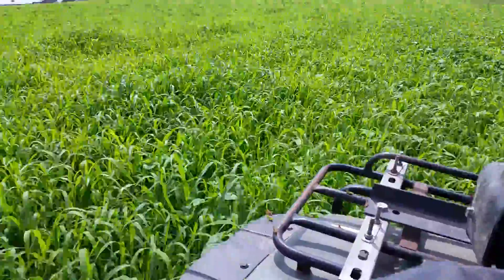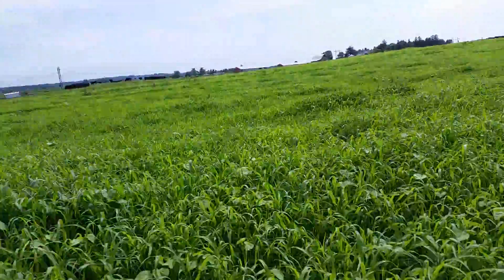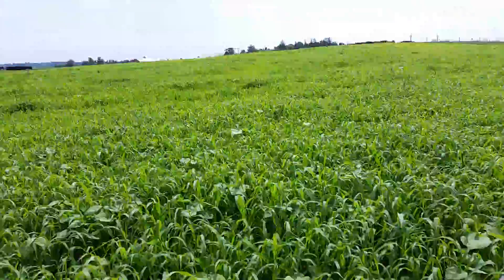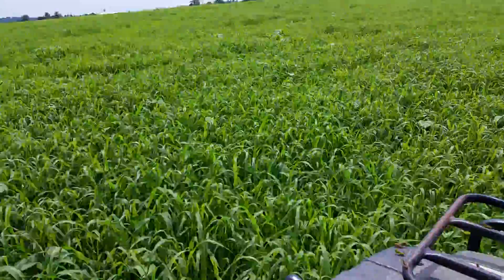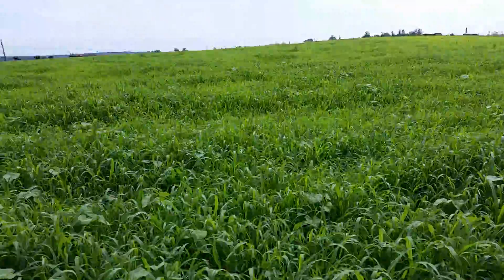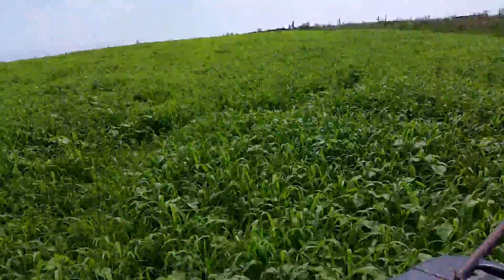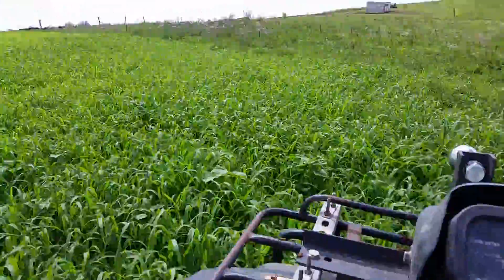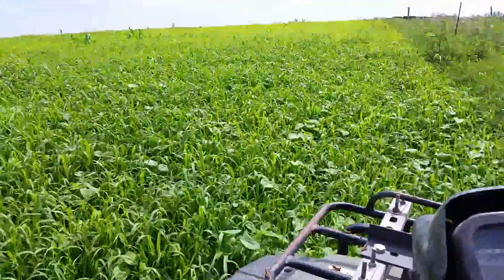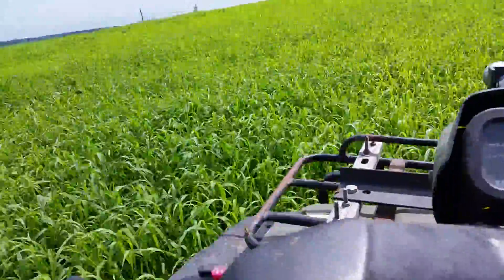It looks like foxtail — that's the best comparison so far. There's a little weed spot here where we were feeding them. It's a whole lot better than a whole bunch of weeds, so we're going to try to knock out the broadleaves and get a good stand of millet growing — double harvest for hay hopefully, at least once but maybe twice, and then we can graze it off.